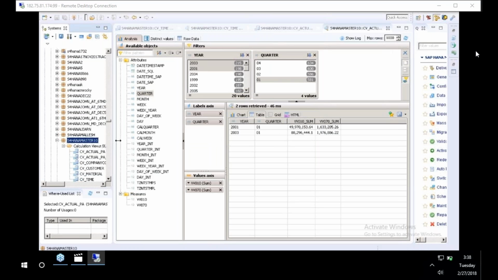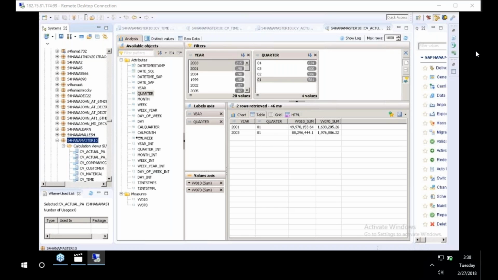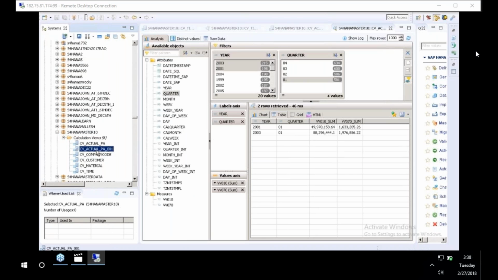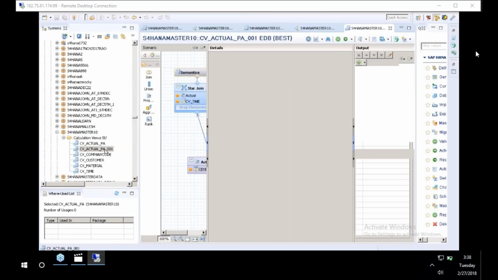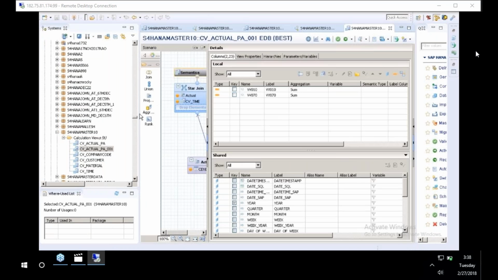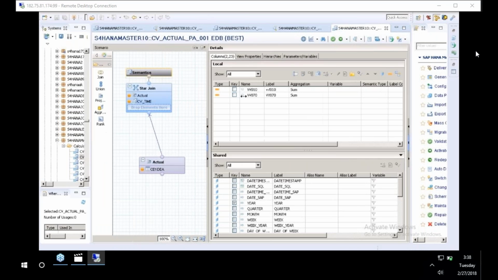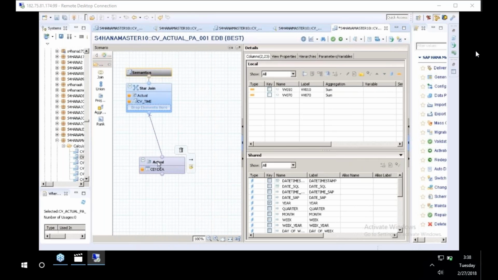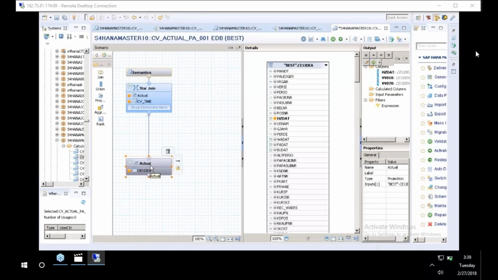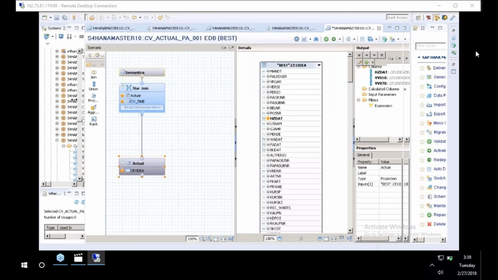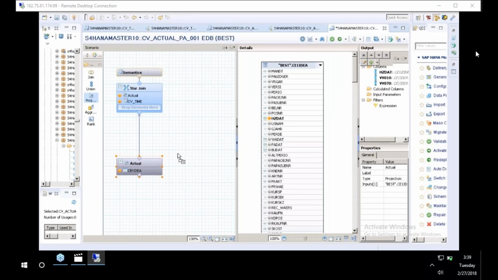Now let us double click on CV underscore actual underscore PA underscore 001. Now this is actual. Now I'll drag and drop one more table. Click on the projection on the work area.